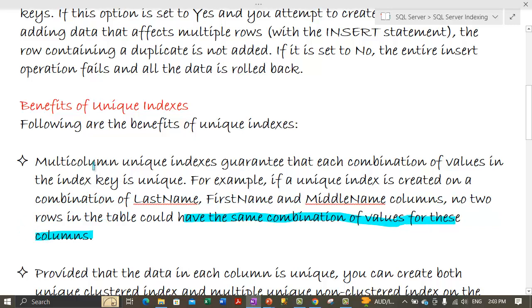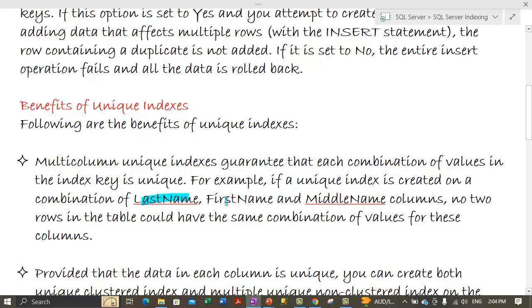Instead of a single column, we can create a unique index on multiple columns, a single unique index containing multiple columns. For example, if we have a table containing the last name, first name and middle name columns, we can create a single unique index for these three columns combined.